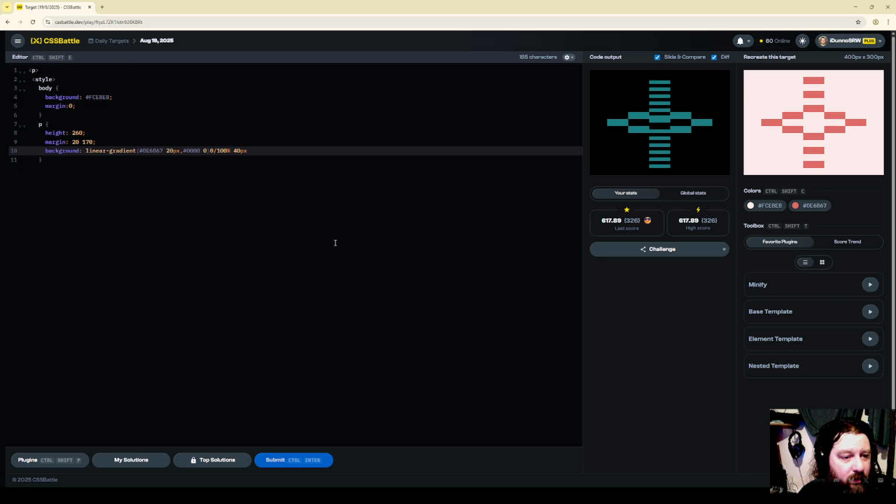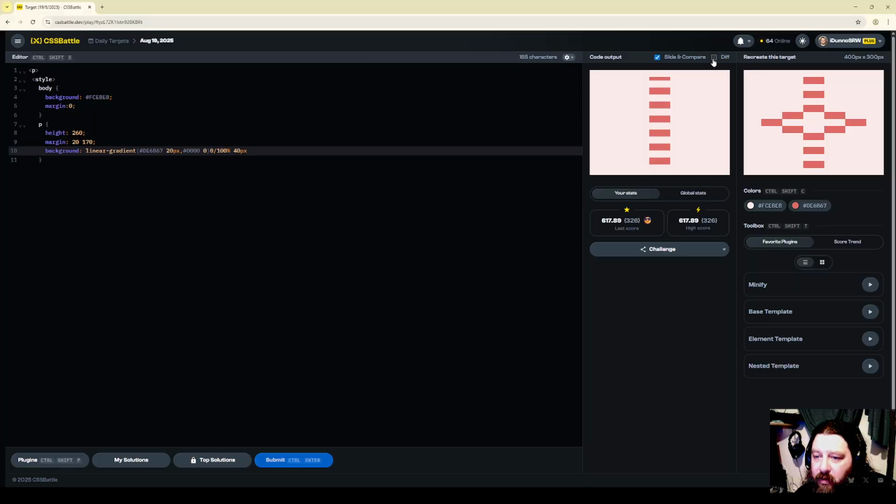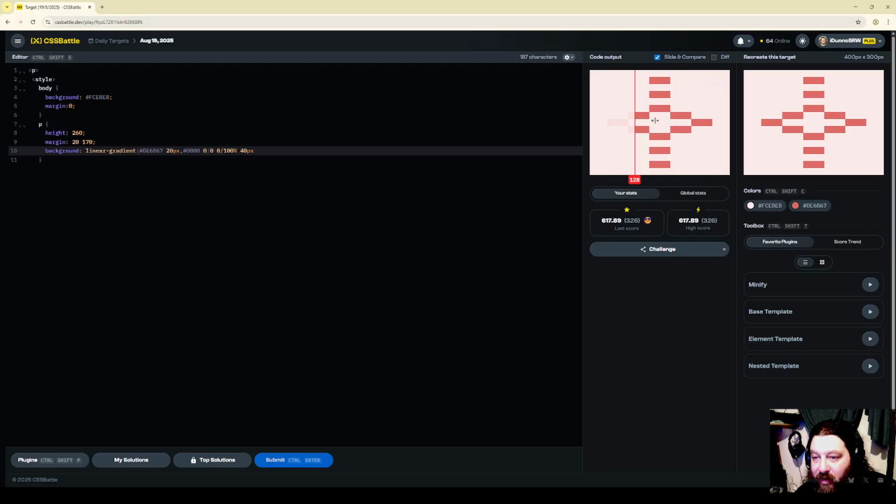No. What has that done? Why has that started there? Okay, let's do 0, 0, then it'll match up. Okay, so that means we've got that whole middle line sorted with just one linear gradient. That's good.